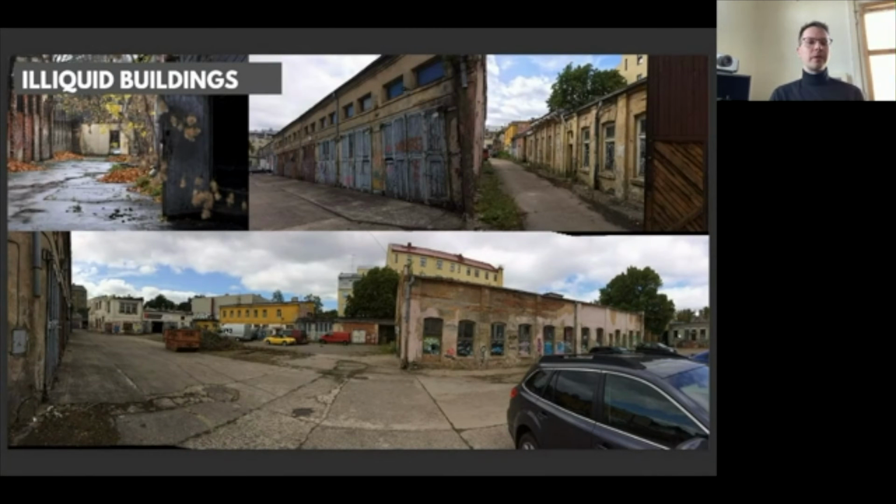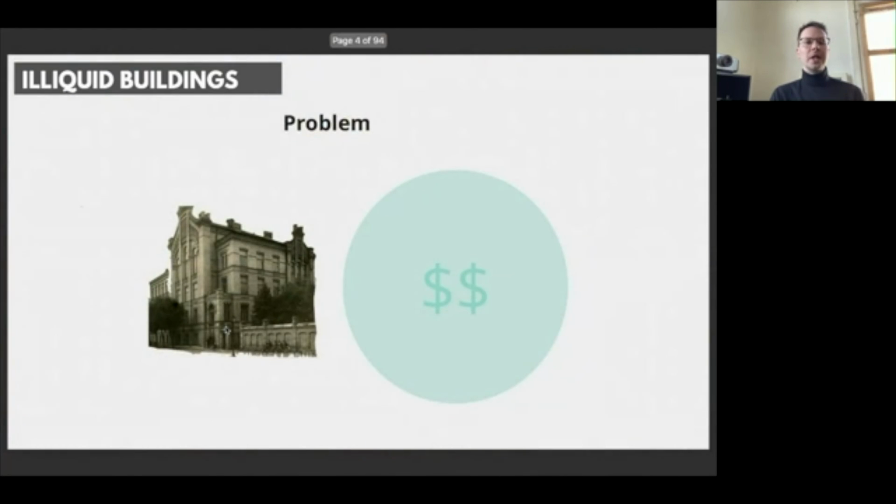So this is one of the projects that we also started working on 3 years ago, a typical illiquid space. If you look at it conceptually, these spaces are the ones where financial capital cannot find a return on investment. There are various reasons. For example, this school, also in Riga, is an old abandoned school. It doesn't have the typology of rooms necessary for modern use. Perhaps it's in a neighborhood which is not so attractive, and the owner is not able to find a concept that would make this space alive again and return it to use.